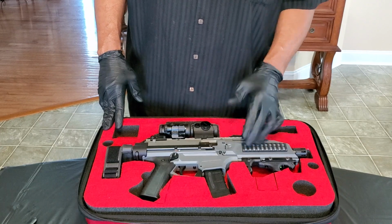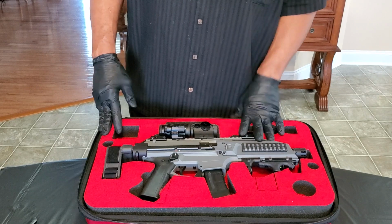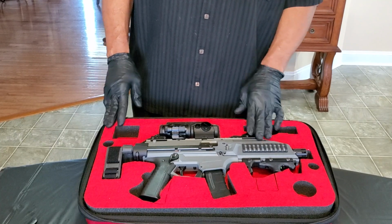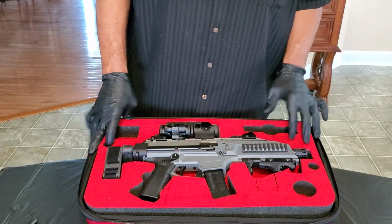And we ran it with the 25 round mag. We didn't run the 10, but we did run the larger mags as well. So no issues with the mags, no issues as far as feeding. So this bad boy is dead on. So enjoyed that. It's always a blast to take it out.